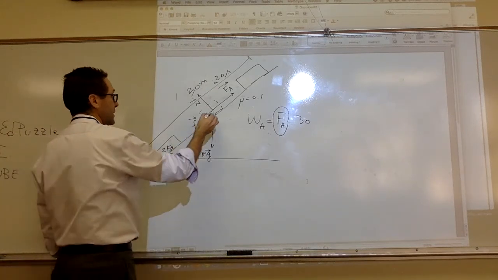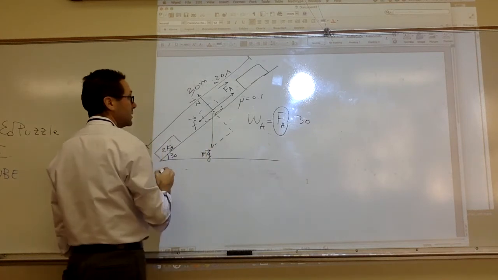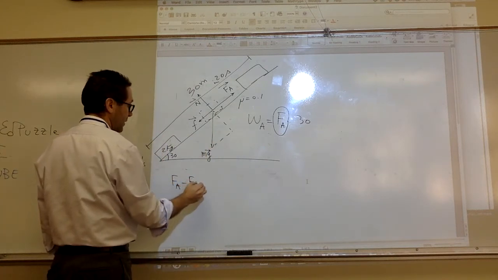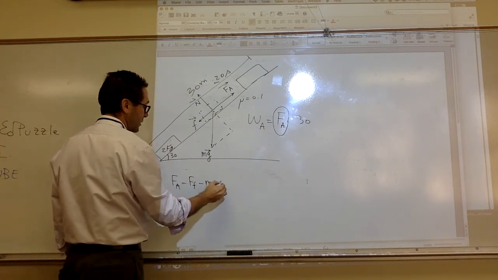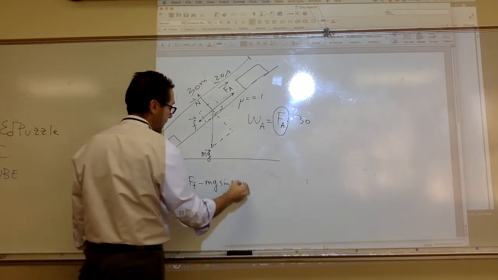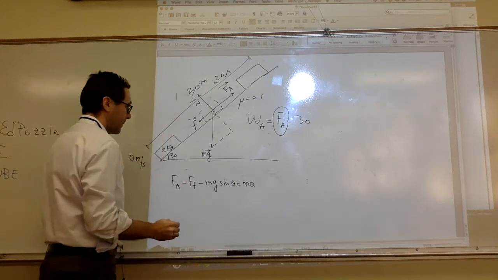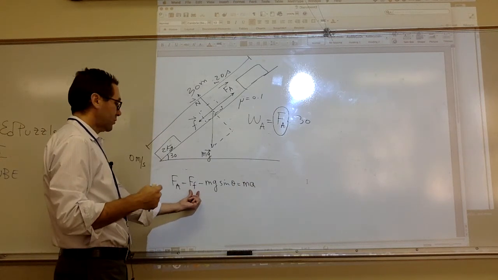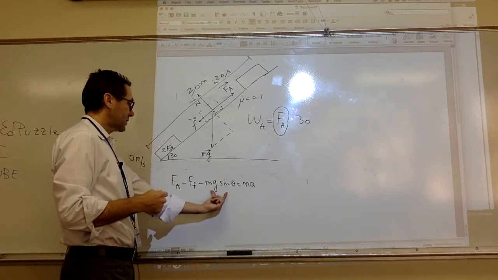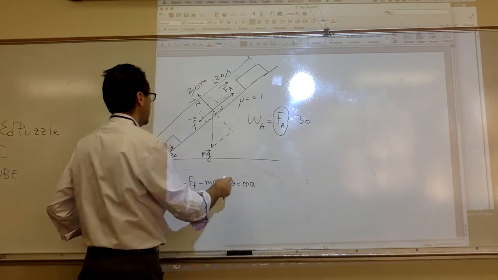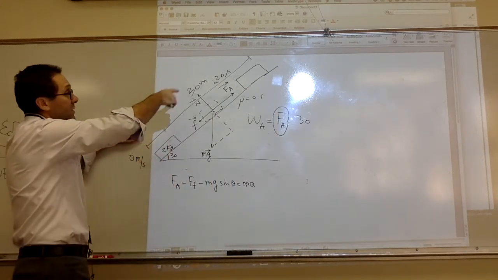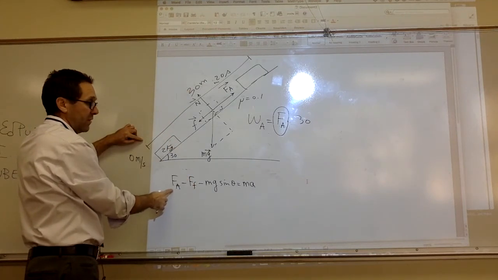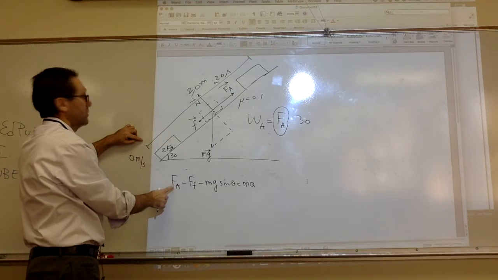So now you have to go back to the forces, use Newton's second law, and find the Fa. I can break this down into components. So it should say Fa minus Ff minus mg sine theta equals ma. Okay? Now, you can find Ff, which is mu mg cosine theta. The acceleration, you have to rely on the information that's given here to get the acceleration. And after that, you can find the Fa.